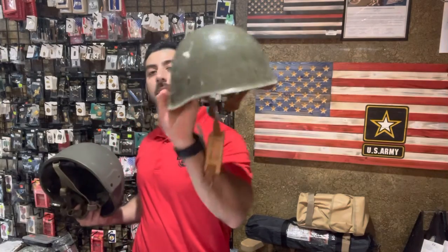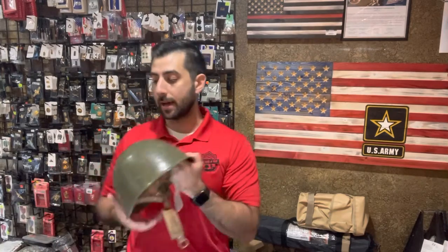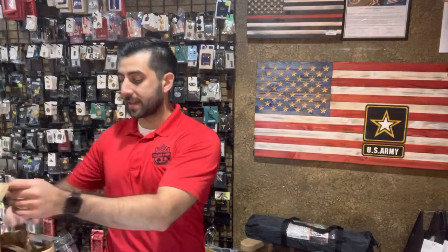Sticking with helmets, we also got a Cold War era Hungarian helmet — great for any helmet collectors or European military surplus collectors. We had this in a few weeks ago and it moved fairly quickly, but we have another one in. We do also have some Vietnam-era steel pot helmets in stock, without the liners.